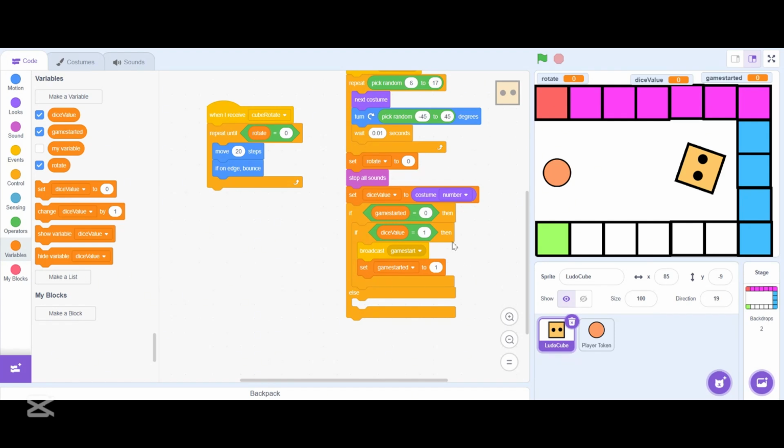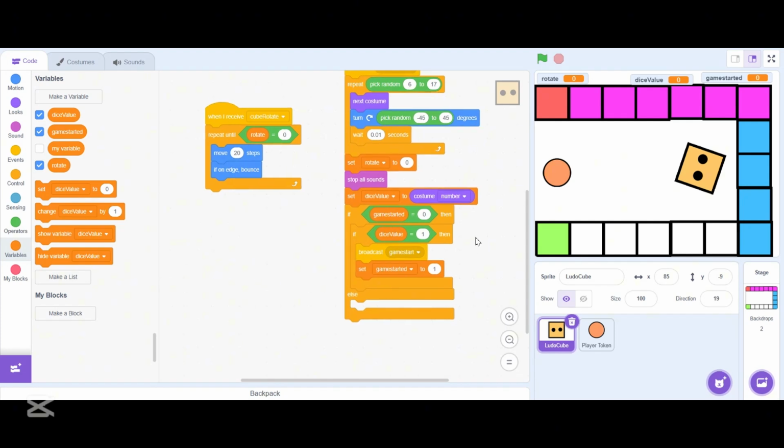Yeah, and the next time if 1 comes, then it will not go back here. It needs to start going towards the right side. For that, we have used another variable called game started.